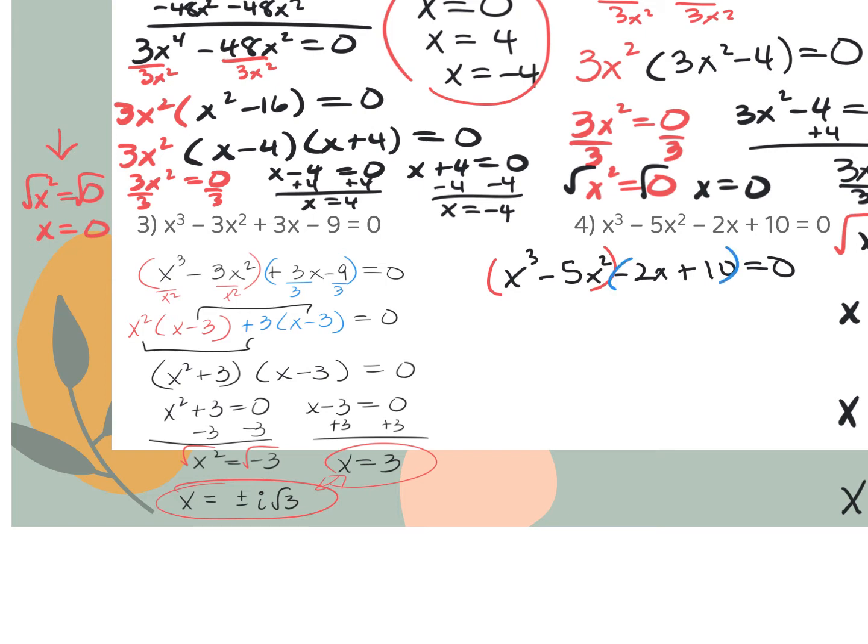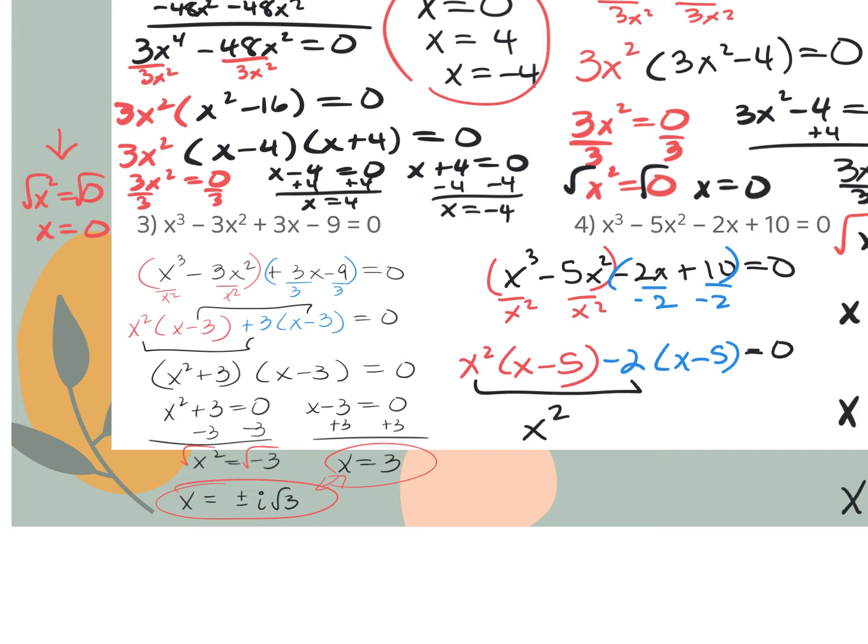My greatest common factor of red is going to be x squared, x minus 5. My GCF of blue, now if I pull out a positive 2, what's going to end up in the parentheses will not look the same, so I'm going to pull out a GCF of negative 2, and now it looks the same. So now I take the 2 GCFs I divided by, they become the first binomial, and then the one that's in common, what I got when I divided. Set each of the binomials equal to 0.